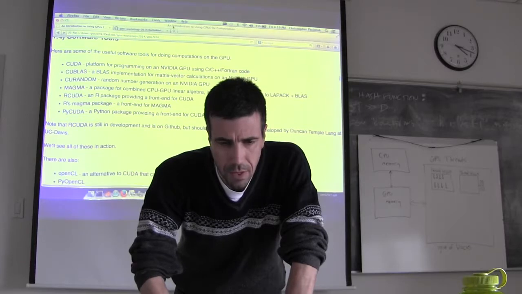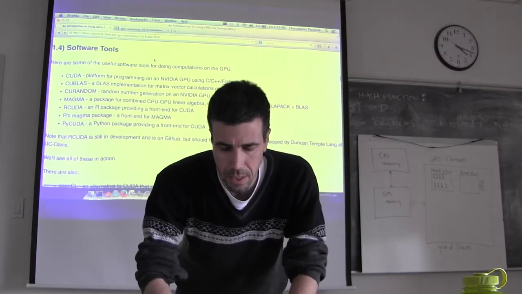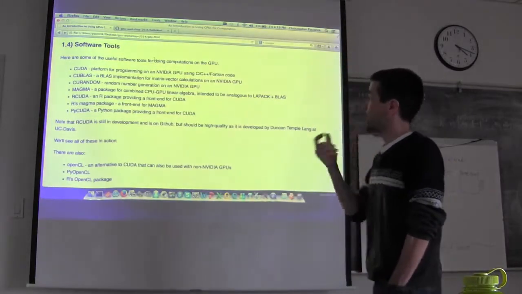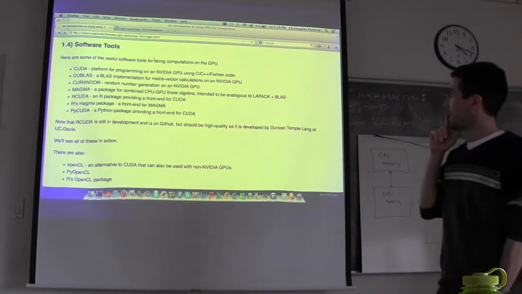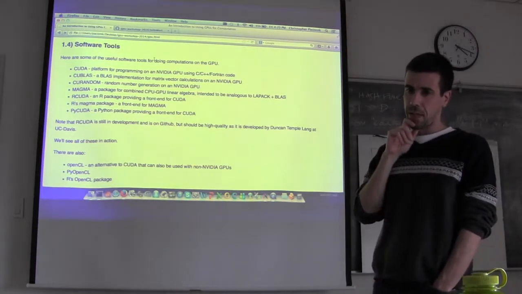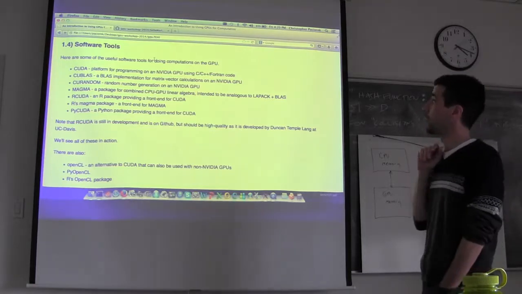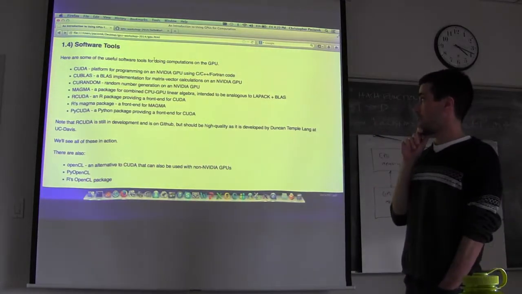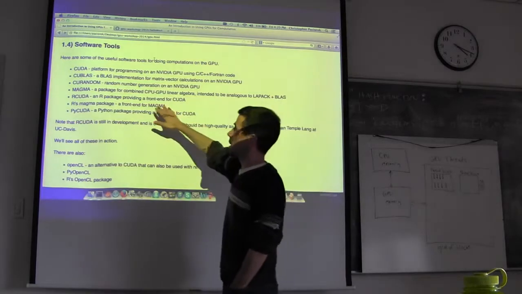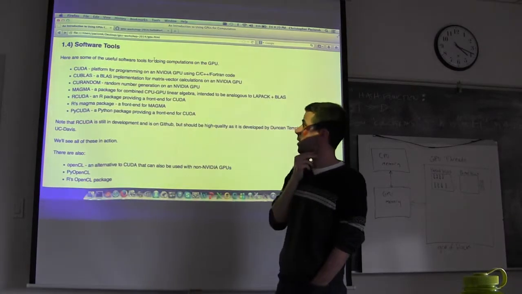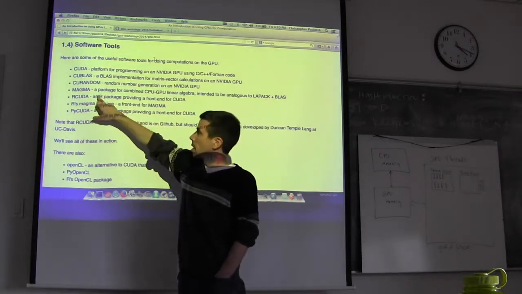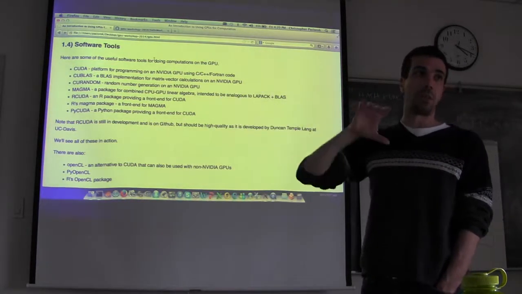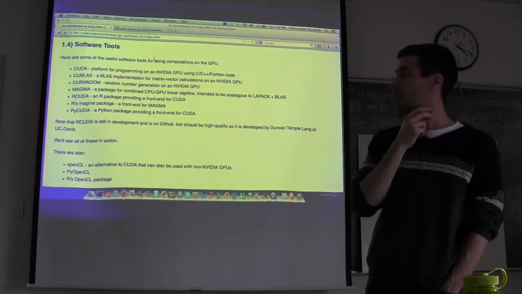Some of the tools that I've got loaded onto the VM are CUDA, which is the platform for programming on the GPU. It allows you to write C or C++, or potentially Fortran code, and make calls to do the computation on the GPU. There's a BLAS for CUDA that does the underlying linear algebra on the GPU. There's also a package related to CUDA that allows you to do random number generation on the GPU. And there's both an R and a Python front end to CUDA that allows you to do the computations on the GPU, but do a lot of the pre- and post-processing on the R or the Python side of things.